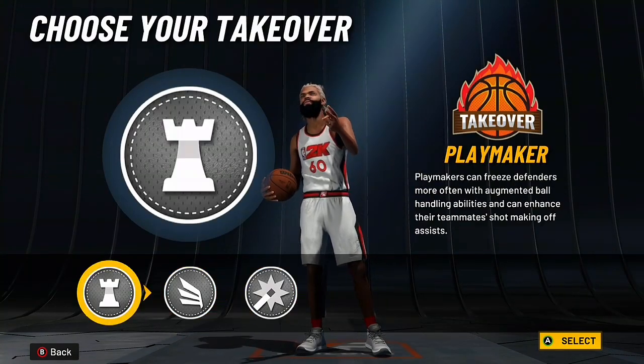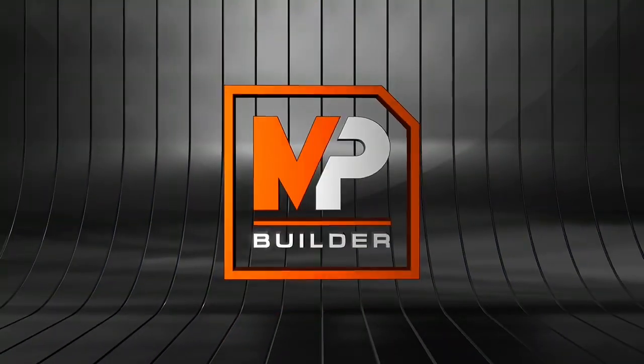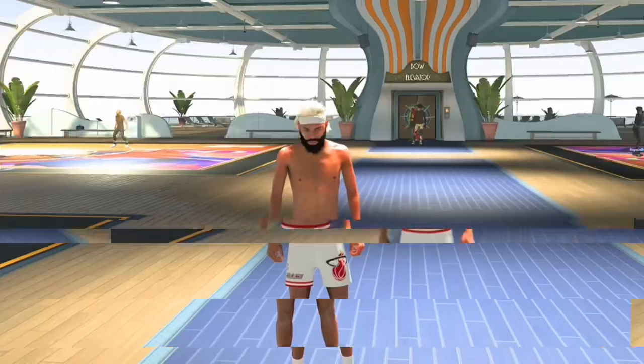For the takeover, it's pure preference again, and I would personally go with slasher takeover, just so it gets those contact dunks, and boom, you build a slashing playmaker. So what I'm going to be talking about next is that dunk package. So let's get right into talking about the dunks.